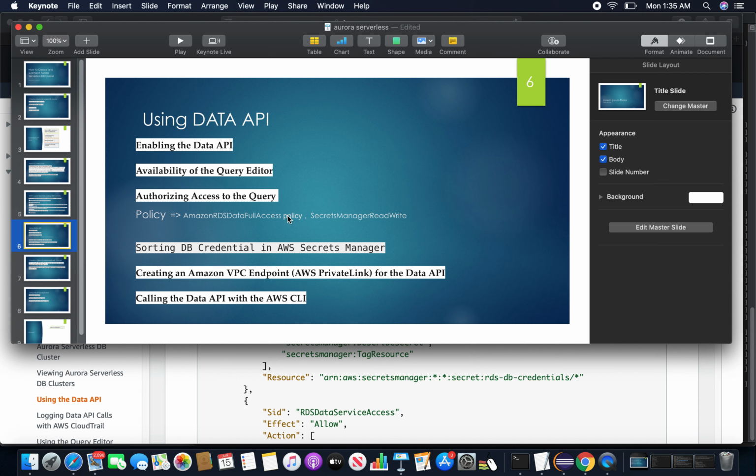My database user is testDBA, and I am going to store the password in Secrets Manager, so that when I use the AWS CLI command I don't have to put in the password credentials. The step after Secrets Manager is to create an Amazon VPC endpoint. It's a kind of AWS PrivateLink, and I'll show you the commands when calling the Data API with the AWS CLI. So let's jump on to creating this basic secret.